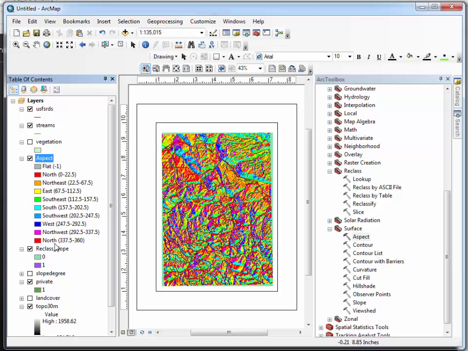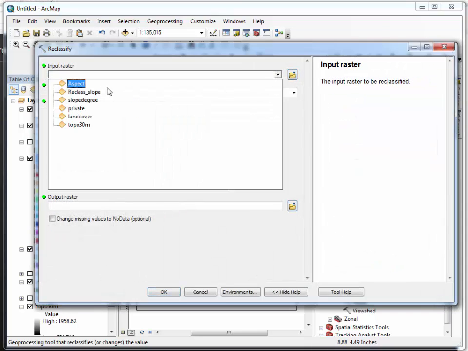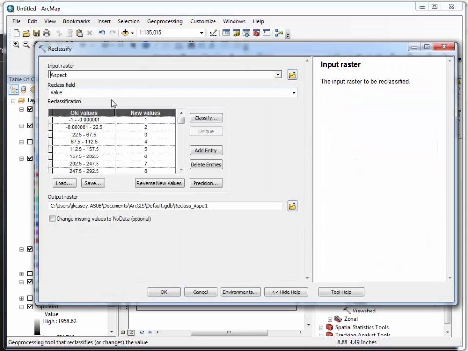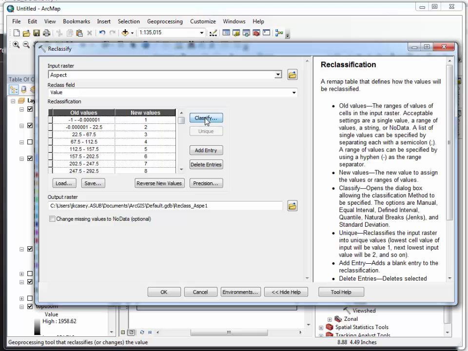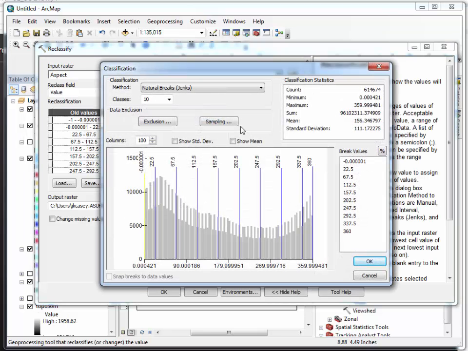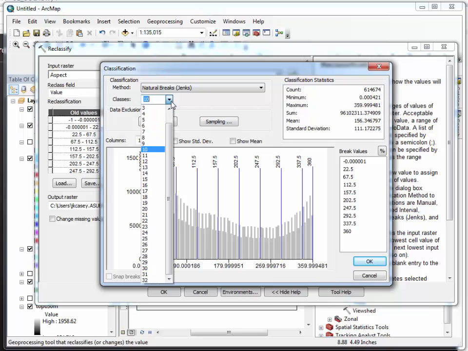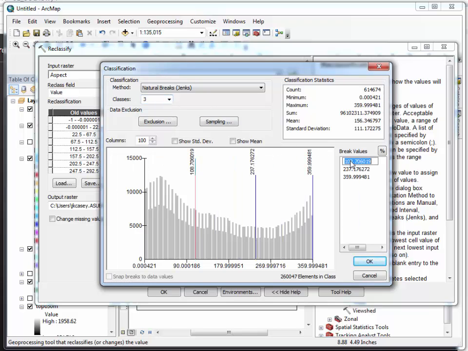I'm looking for that range between 90 and 270 degrees. So again, I'm going to use the reclass tool, reclassify, aspect, value. I'm going to use the classify button here. And remember I told you use either 2 or 3. In this case, I'm going to use 3. The first one is going to break at 90.